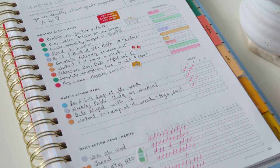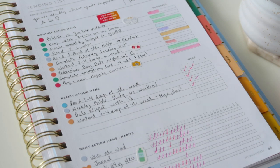So if you are struggling to hit your goals this month or last month, check in with your why for the goal, and if it really is manageable for you. Do you have time for it? Can you commit to it? Is your mindset there? Do you have the resources for it? Resources being time, money, and energy. So check in with yourself on your goals if you aren't hitting them or on track with them, because that might be one of the things to help you change them or just get rid of them entirely.